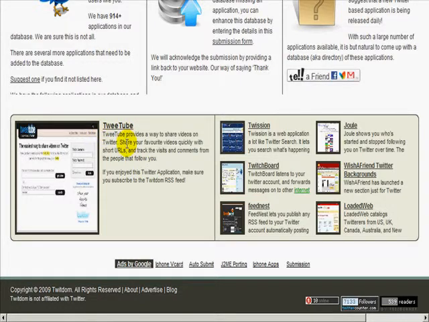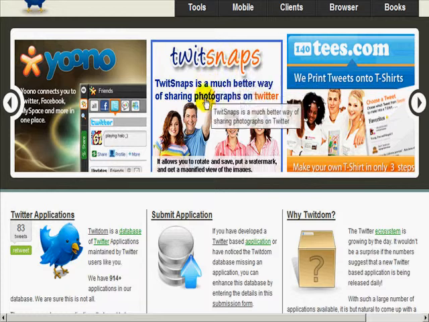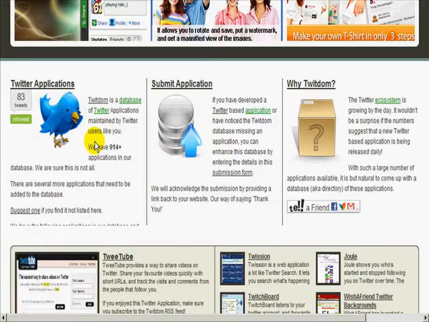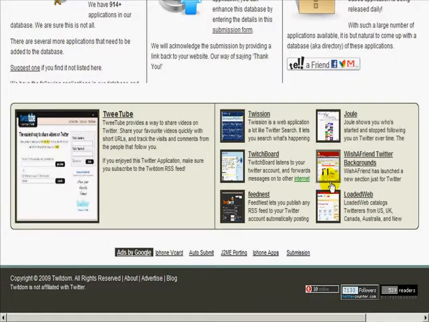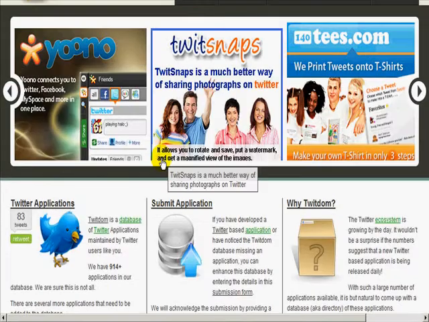You can get your tweets put onto a t-shirt. You know, here you can get photographs. There's all sorts of bits and pieces. I mean, there's way too much for us to ever go through, but there's certainly lots of things you can do here. So you can take Twitter messages and forward them elsewhere. A Twitter search, who's stopped and started following you. You can publish your RSS feeds to your Twitter account. Yeah, all sorts of wonderful pieces of information.